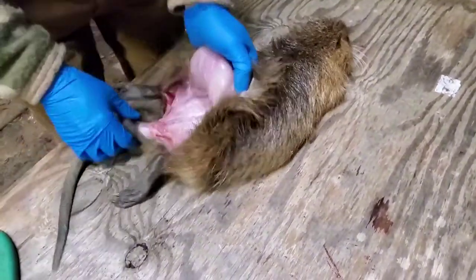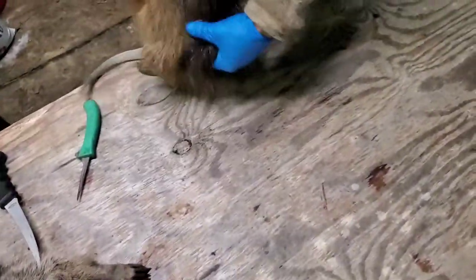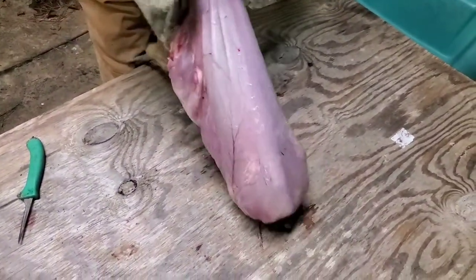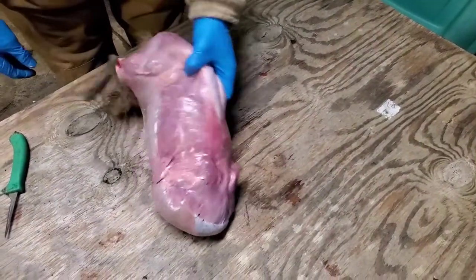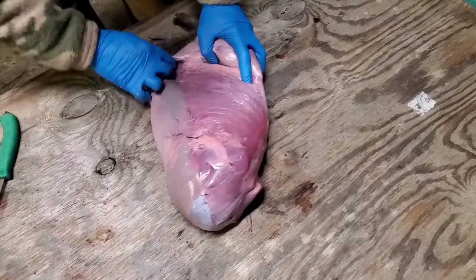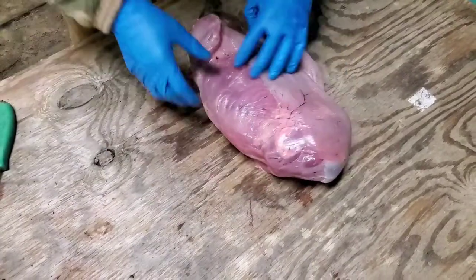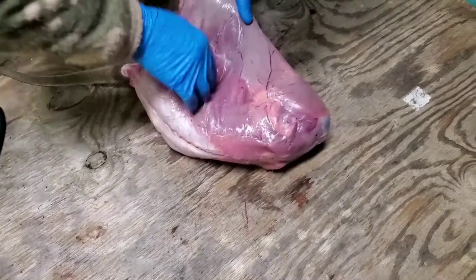At this point, you're gonna sit him on his back. You're gonna grab the front of his face, and where you made that cut, you're gonna push him inside out, just like that. Just like that, right there. So now you just pushed him inside out. Now you got an inside out Nutria rat, right? Now you're gonna come over here, you can grab that stomach liner, work this hide down a little bit, just like that. Roll him over here on this other side. You wanna work his fur off his belly line.